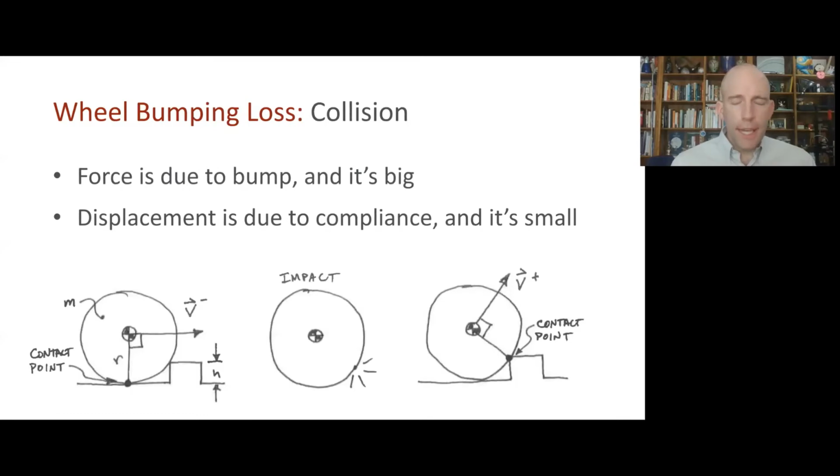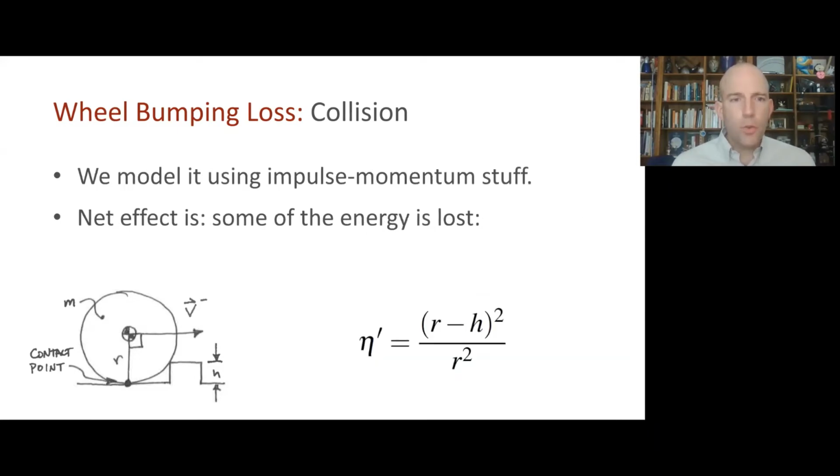Another interesting case for wheels is the collision that happens when you hit a bump. As you're rolling along, when you all of a sudden hit some bump in the surface, there's an impact. Before the impact, you are going forward. After the impact, you're going up at some angle. All of the momentum that's along the line of the impact gets lost, and it all happens very fast. So this is all a kinetic energy calculation, and we can model it using impulse-momentum ideas, and we go through this in the topic reading.